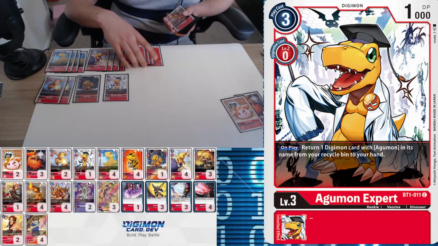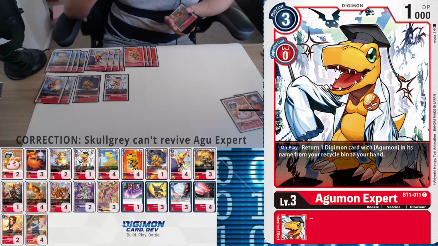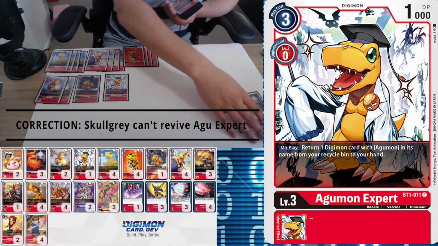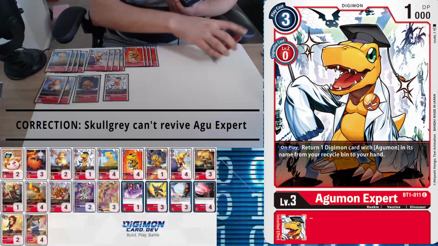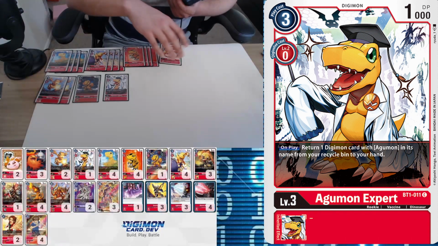So, you know, if they check it in security, you can Agumon Expert to get it back out, or it's just another on-play Agumon to get back with Skullgreymon. So you can Skullgreymon, it pops itself, bring back Agumon Expert, and then bring back another Agumon from your trash back to your hand. So that's just a lot of value off of that card. So I think for that alone, it probably merits its slot, but you can definitely justify taking it out.